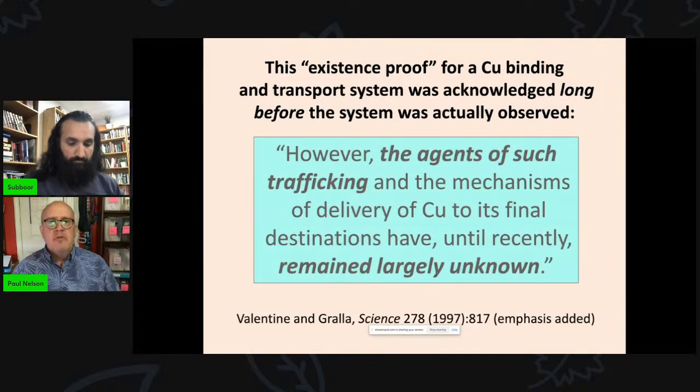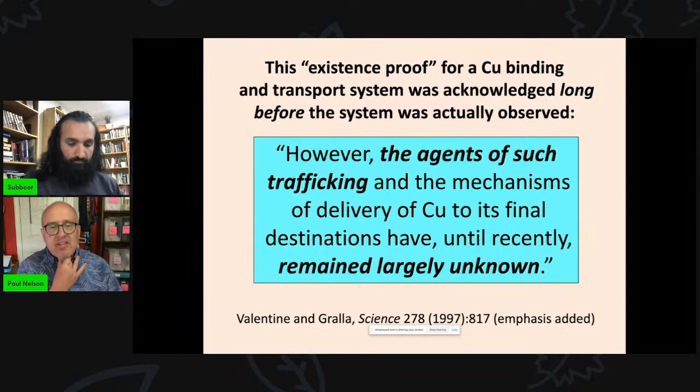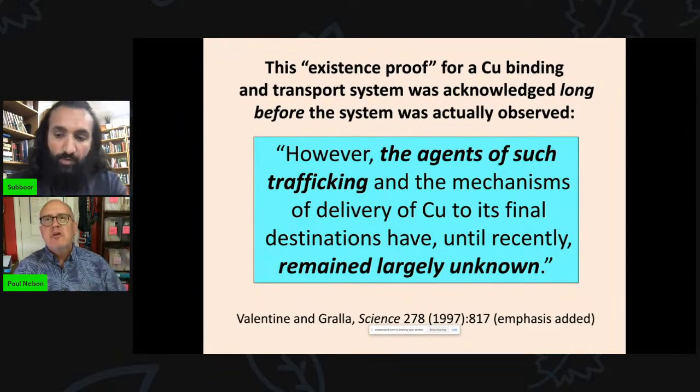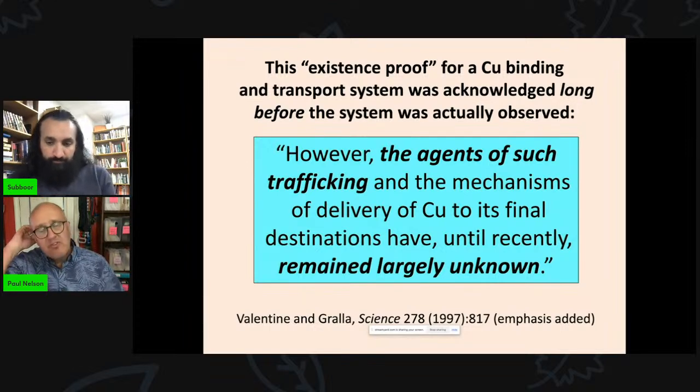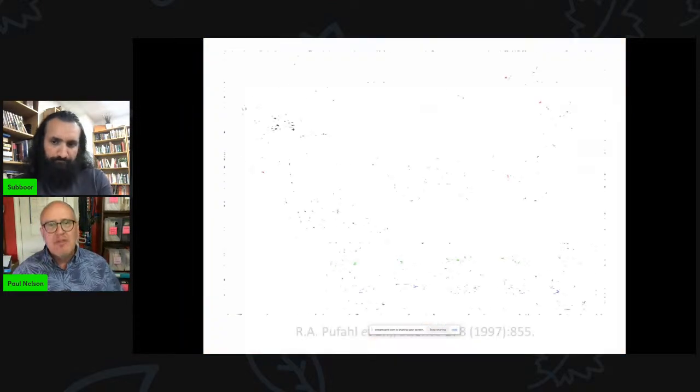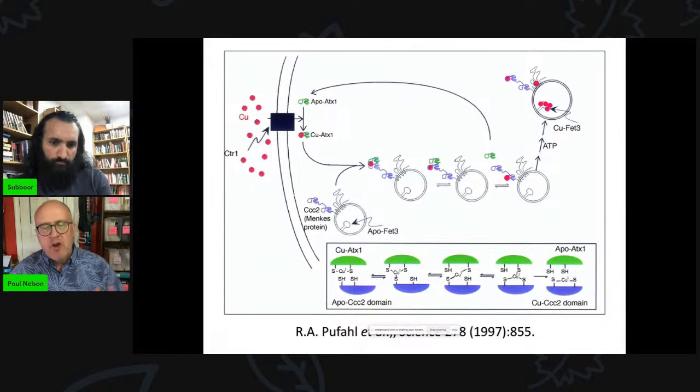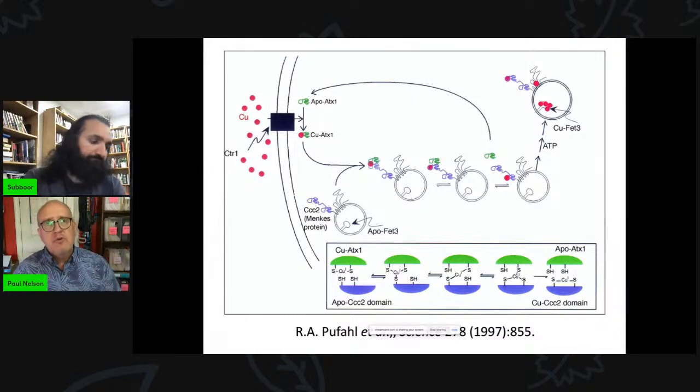Same article, they go on. The agents, that is, the actual molecular players of such trafficking, have remained largely unknown. So you can see how this mode of reasoning warrants or underwrites research. You say, well, something is doing that job. It's got to be in there. Let's go looking for it. We have a strong sense it's got to be there. And here it is. The article I was just quoting was a news story in Science about this discovery.